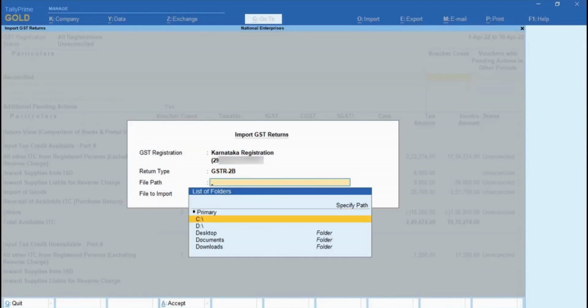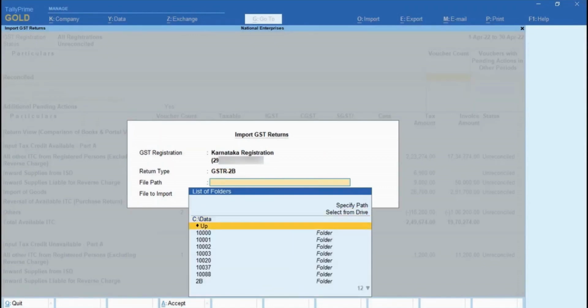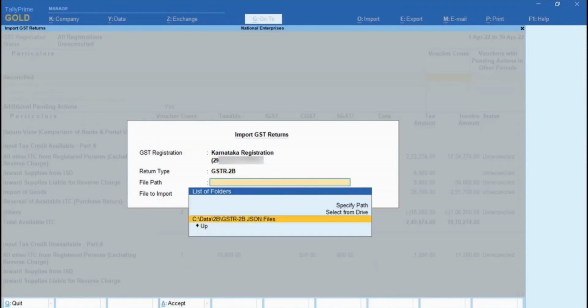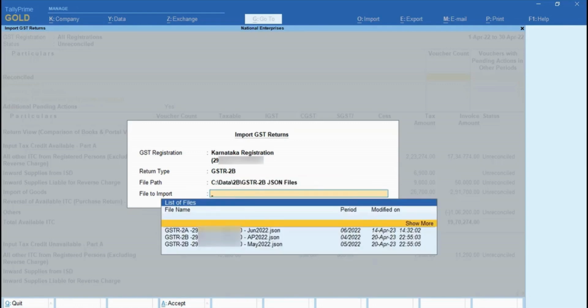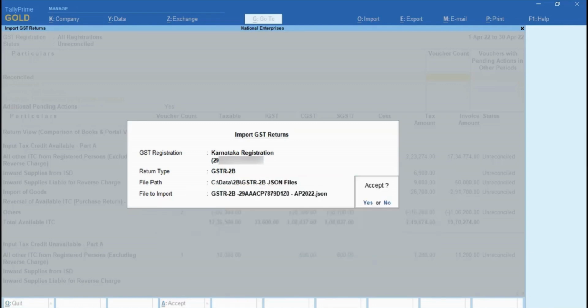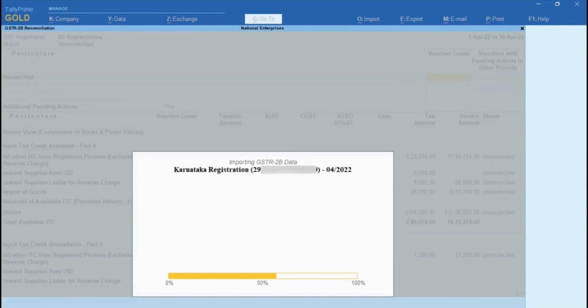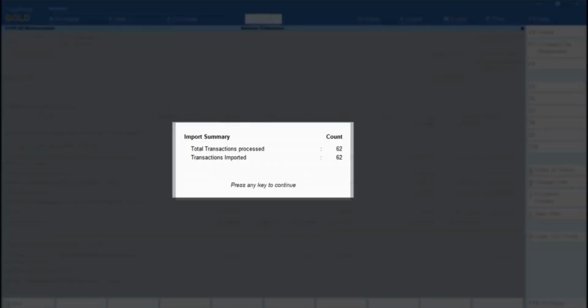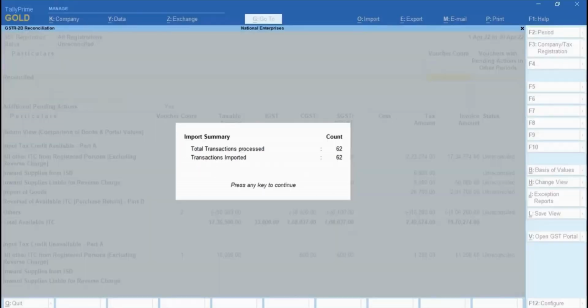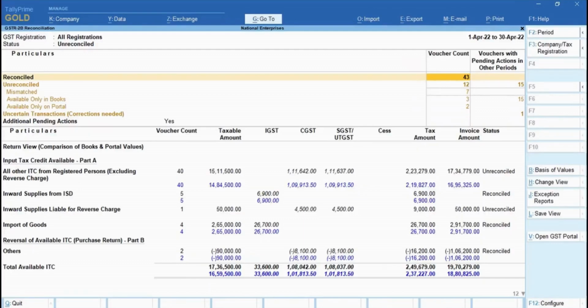Specify the folder path where the JSON file with the transactions of suppliers is located. Select the file and press Y to accept. The transactions get imported and you can view an import summary. Press any key to get back to the GSTR2B reconciliation report.